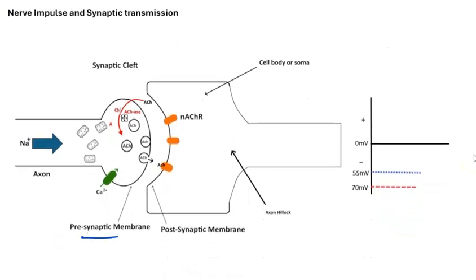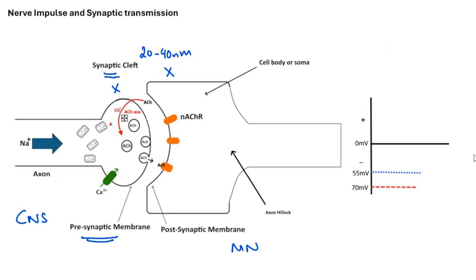So let's take a look at how this change in potential occurs. This is the presynaptic membrane, which is the cell of the central nervous system, and the postsynaptic membrane is the membrane of the motor neuron. There is a small gap between the central nervous system and motor neuron cell, and this is called the synaptic cleft, which is measured at a distance of between 20 to 40 nanometers, an incredibly short distance between the end of this nerve cell and the beginning of this motor neuron.